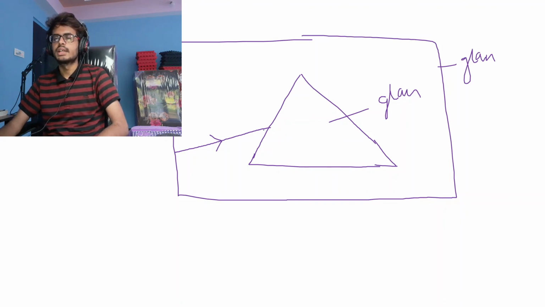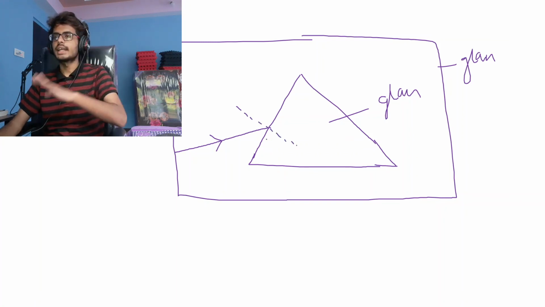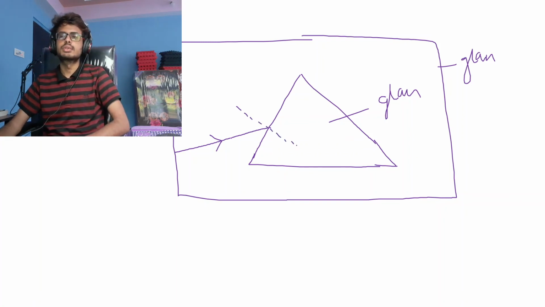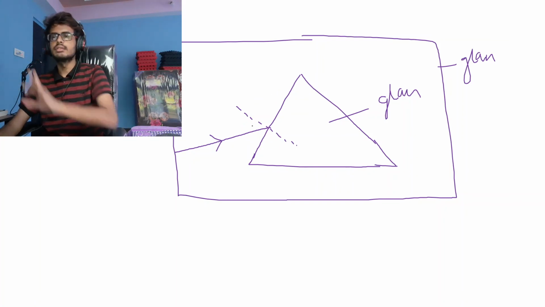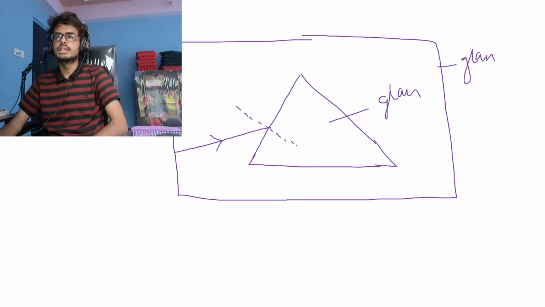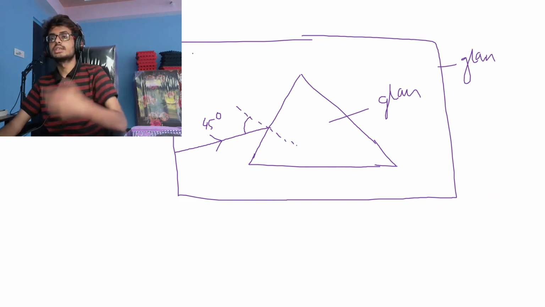So let's say I'll give you an angle as well. You can't ask me anything, okay? I'll not answer anything related to this question. I'll just give you a plain question. You have to figure it out yourself what the answer should be. So this angle is, let's say, 45 degrees. I'm giving you a 45 degree angle here. This is the 45 degree angle, and this is a glass prism. So everything inside is glass, and this glass prism is enclosed inside a glass block.